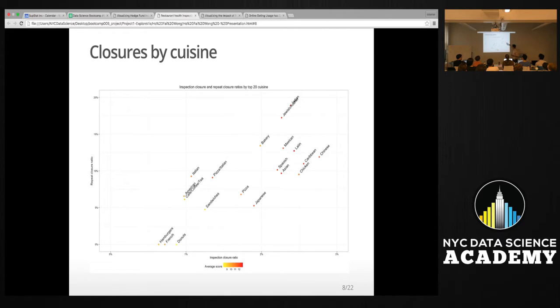So going back to my biases, Chinese restaurants: highest inspection closure ratio. And you can make observations about the different types of restaurants that you prefer, but I also wanted to point out that French restaurants were some of the types of cuisines with the lowest inspection closure ratios. Same for repeat closure. Americans were similar from an inspection closure, a little bit higher than repeat closure. So anyway, looking at it from this perspective, you can kind of see how different cuisines sit against each other regarding these two dimensions.